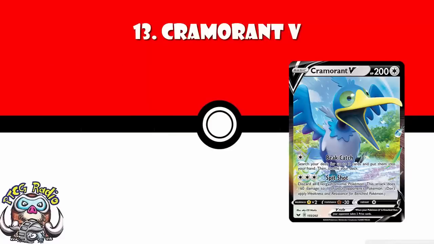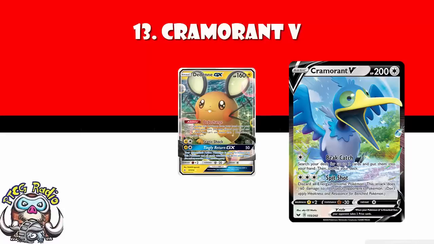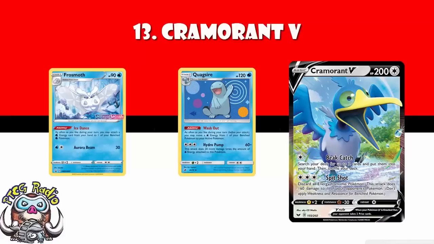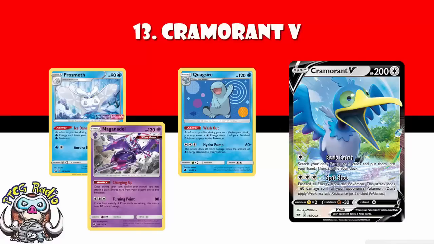Coming in at number 13, we've got Cramorant V. Cramorant V's got a nice first attack. 1 colourless energy, search the deck for any 2 cards and put them in your hand. It's fine, it'll work. But 3 colourless energy, discard all energy from this Pokemon and do 160 to one of your opponent's Pokemon. Yes, because Dedenne is still everywhere. And you can get the energy on there using Welder, or using Malamar, or accelerating energy in a water deck and using Quagsire, maybe Frosmoth, maybe Naganadel, doesn't really matter. The point is, we've got plenty of options for getting the energy on.